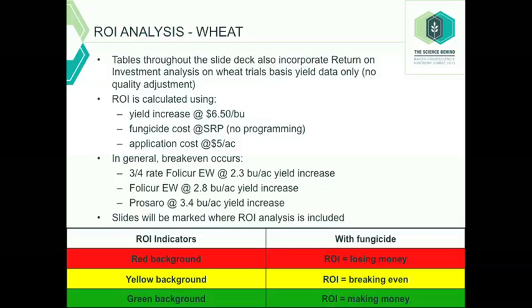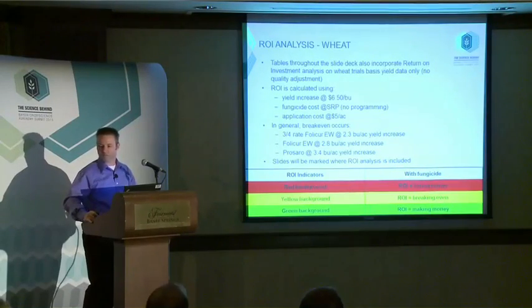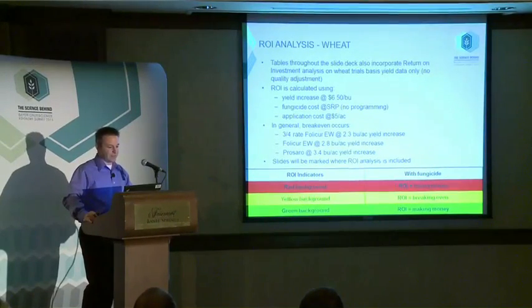For the full rate of foliar, either at flag leaf or at head timing, they need just shy of 3 bushels per acre. And with Prezero, we're looking at about 3.5 bushels per acre, which is what we need for this product to break even. And as we go through, to try and simplify it a little bit, I use just background colors. So obviously a red background, we're losing money. If it's a yellow background, we're breaking even. If it's a green background, that's a situation where we're seeing the guys using fungicides as making money.